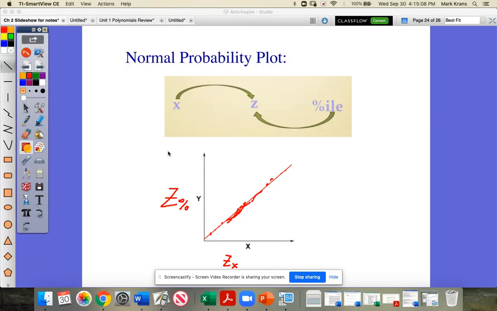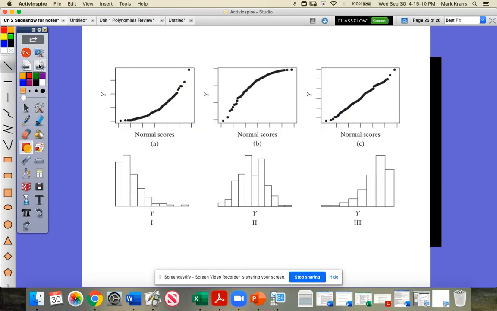What you see here, if you look at these guys is normal scores. Which one looks normal? A, B or C? C looks normal. And which graph looks normal? Right there. This one, see how it's piled up on the left and then it spreads out to the right. Oh, that's what skewed left looks like. See how this one's piled up on the right and then it spreads out on the left on the lower z score values. That's what skewed left looks like. So that is normal probability plots and using the empirical rule are the two ways to assess normality.